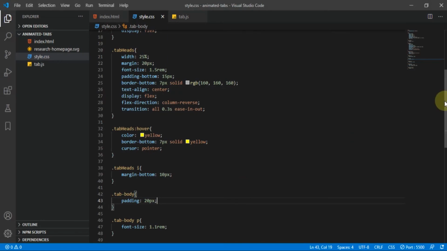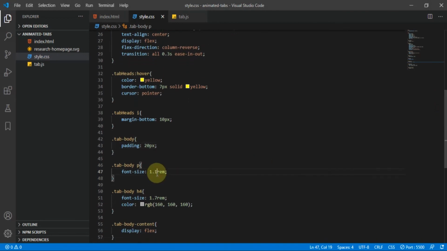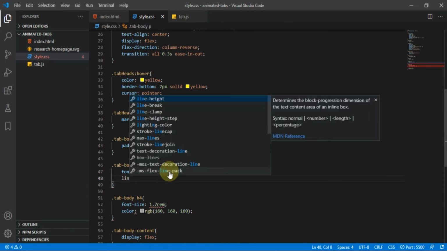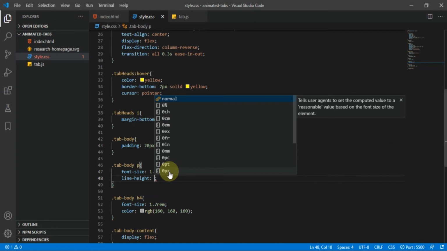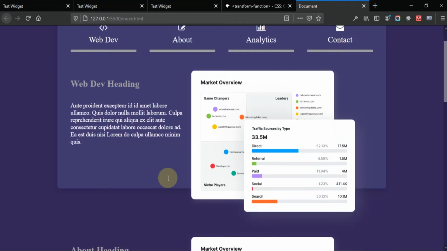And another thing I'm going to do, let's increase this to 1.2. Another thing I'm going to do is the line height. Let's make the line height 1.7. Let's see what that gives us.